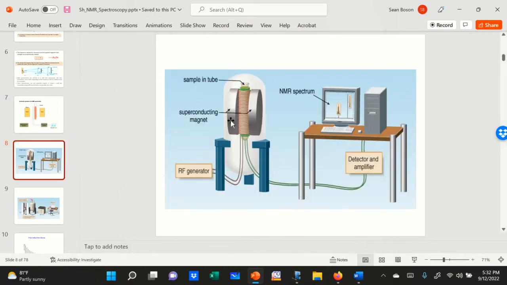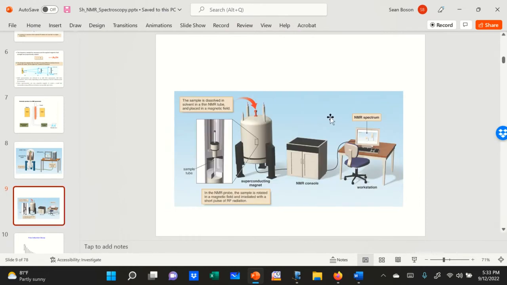Here is another version of the same picture. You can see the magnet, and the sample goes in from the top. Actually, the big machine looks like this, although that is not the machine you have in your lab. This is a high resolution machine. Usually a 300 or, say, 500 megahertz machine looks like this. The whole magnet is encased in a huge drum. Only from the top you just put the sample in, and you turn on all the switches, the radio frequency generator, everything; control goes in the NMR console.